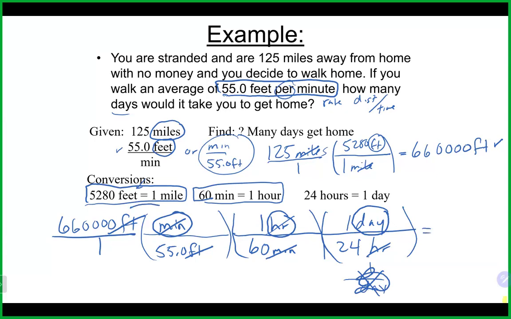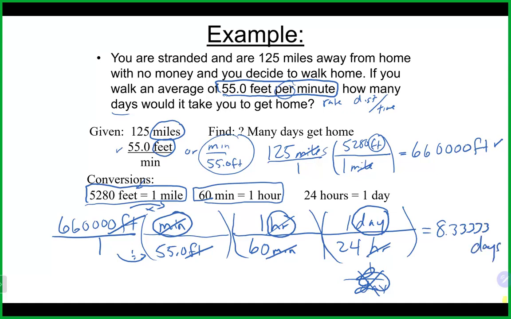Once again, dimensional analysis. So we're just going to multiply the top and bottom all the way across. In this case, I'm going to take the 660,000. Pretty much everything on top is 1, so I don't really need to multiply. If you want to, you can, I suppose. I'm going to divide by the first number on the bottom, which is 55. I'm going to hit equals. I'm going to divide by the second number on the bottom, 60, and hit equals. And I'm going to divide by the last number on the bottom, 24, and hit equals. And that's going to give me 8.3333, lots of threes, days, right?